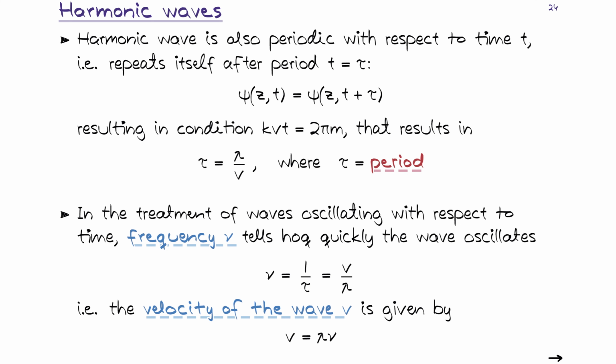Now we already have an equation for the velocity with respect to the wavelength and frequency, and that's quite nice because we know that the velocity of light in vacuum is a constant. So once we know the speed of light in vacuum, we can relate the wavelength with respect to the frequency.